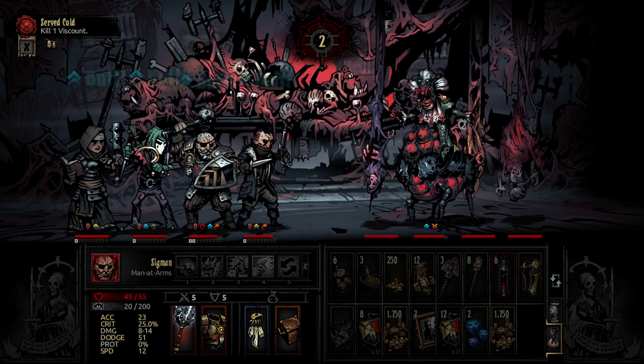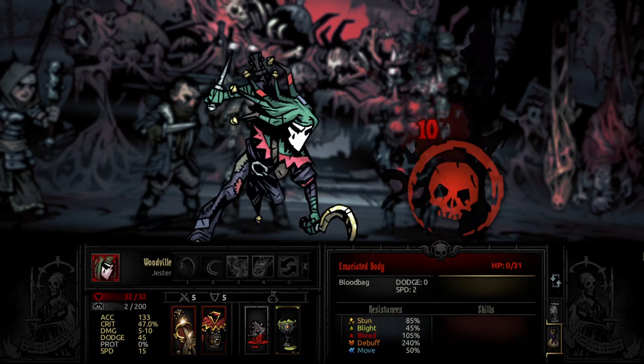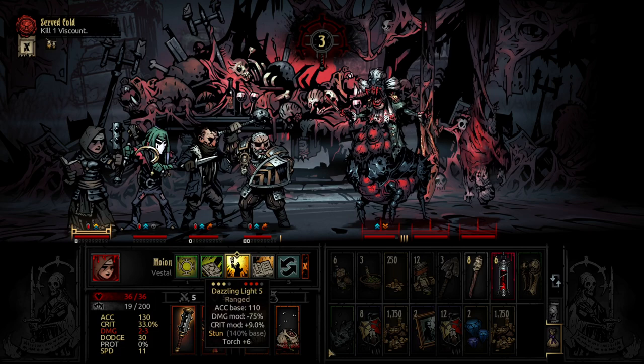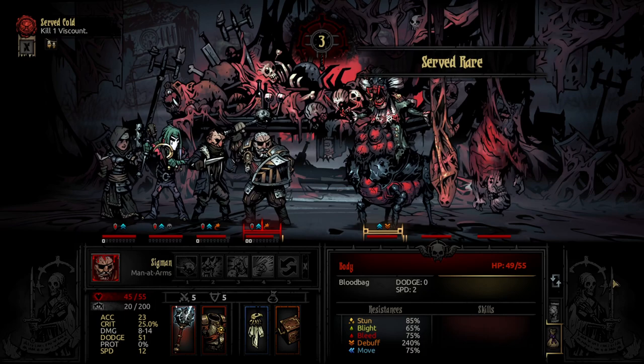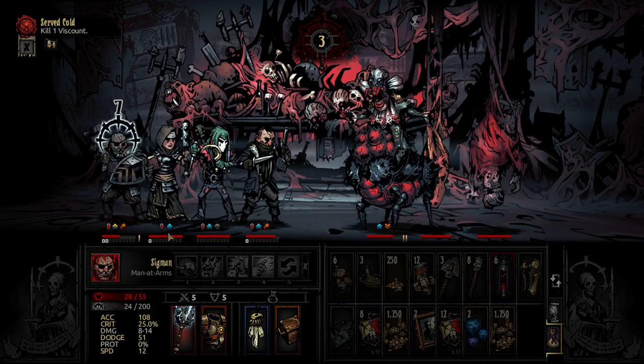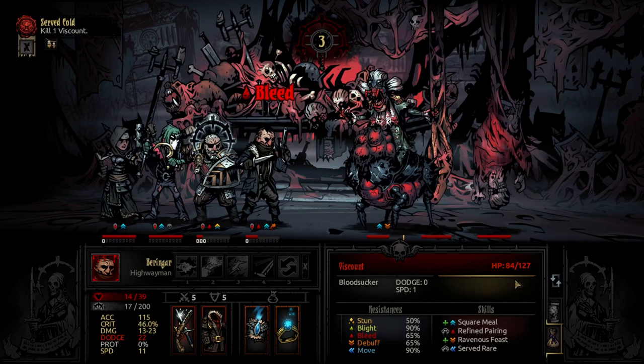I'm fairly tempted to take these bodies out. So let's do that and see what happens. Since I don't necessarily need the healing right now, I kind of wanted him attacking us. I did not want him going to the back row. Gonna move him up. Get those attacks back. Now we need to start healing.